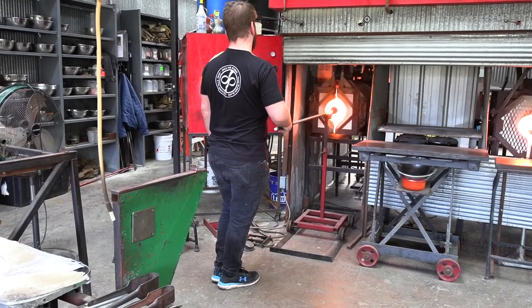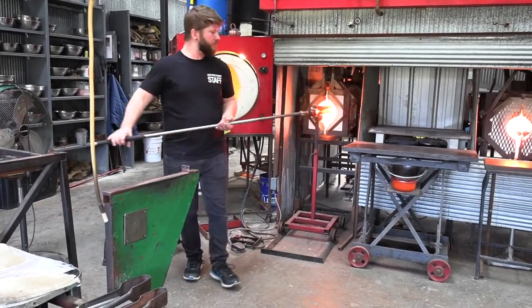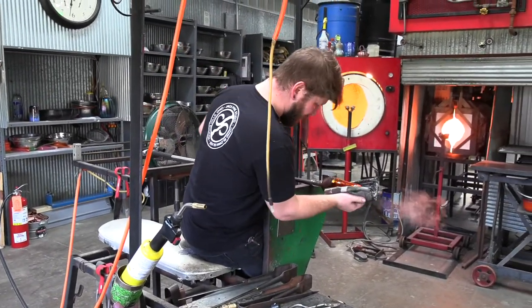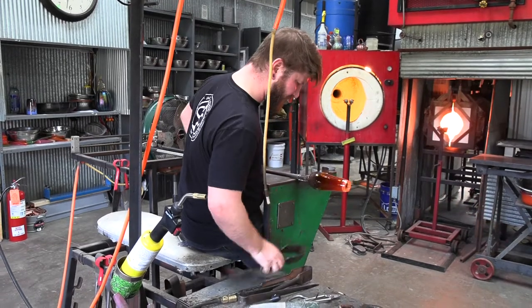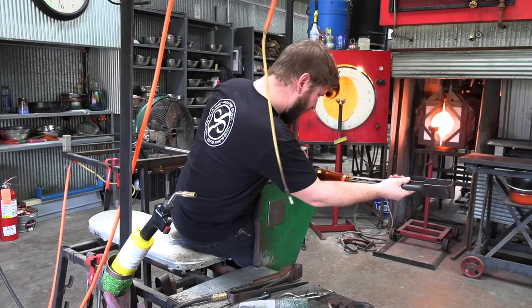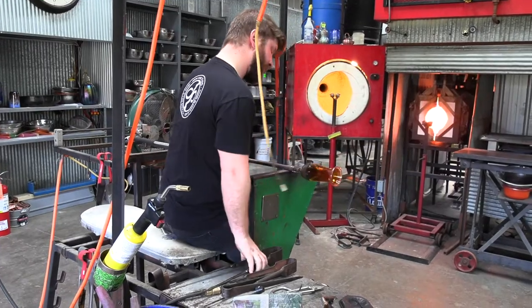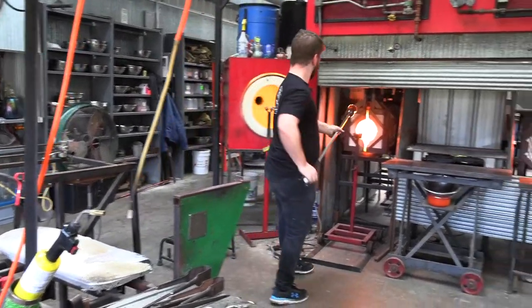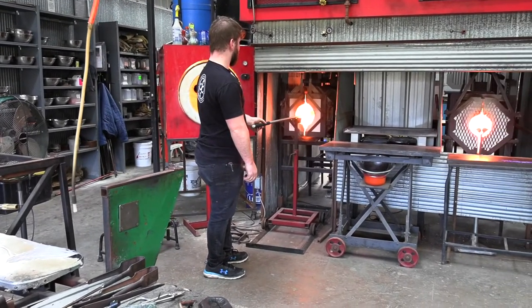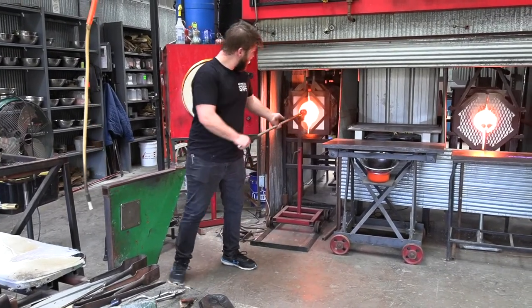Do you have cold air coming in behind the door or anything? No, it shouldn't, unless it's really windy — then it does interfere somewhat. But we're talking about crazy temperatures. It helps the glassblowers. Plus you've got a nice scenery out here in the back to look at. He's going to shape this a little bit and treat the lips — he's going to do little pulls.